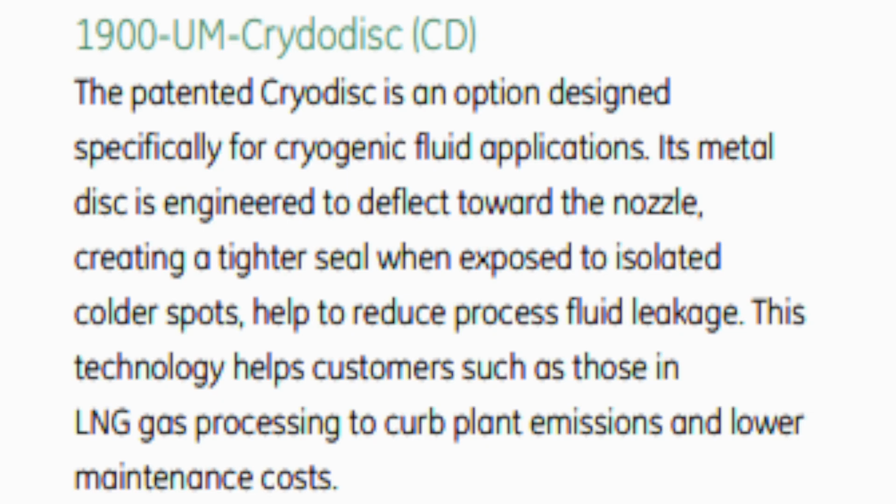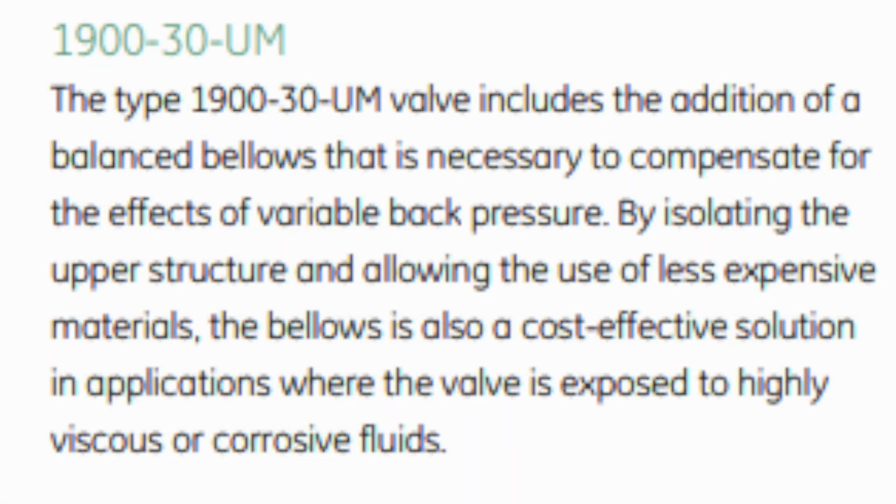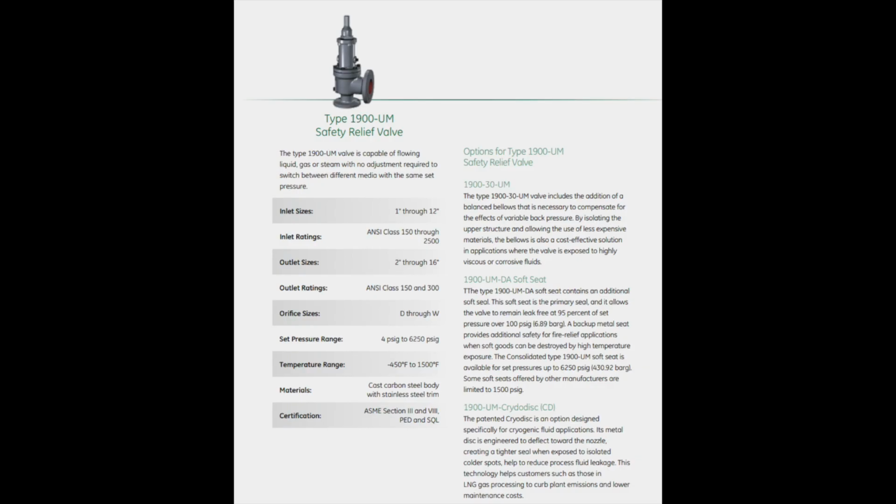As you can see, the third one down says this was specifically designed for cryogenic fluid applications. The top one is designed to be able to handle highly viscous and corrosive fluids. So in addition to the sizing aspect, when you're choosing a device, you do want to look at this manufacturing data as well and determine not only, is the size right, but are the other aspects of the valve adequate for the service that I need it for.